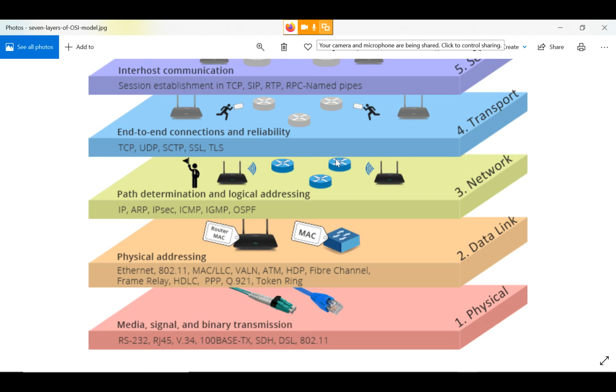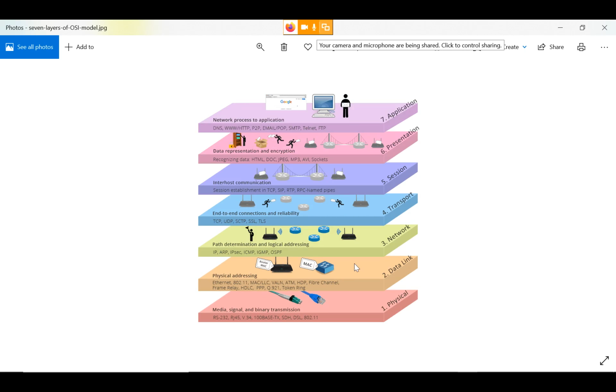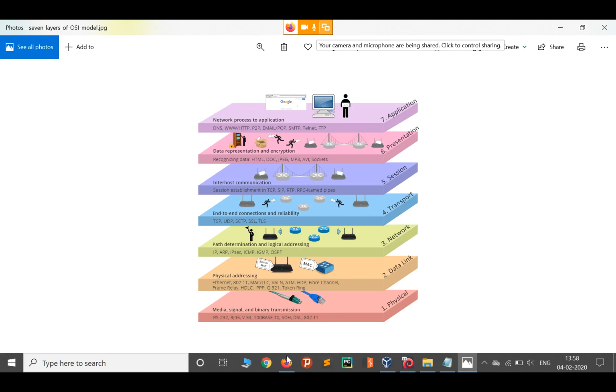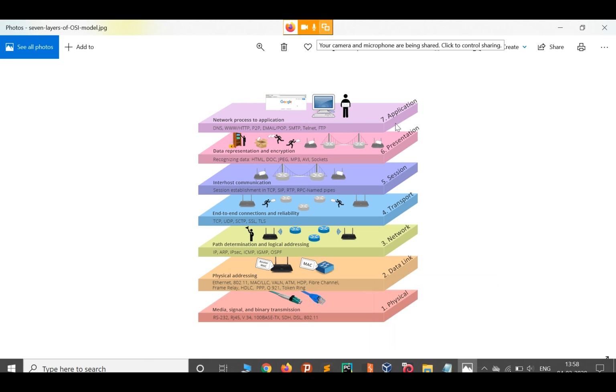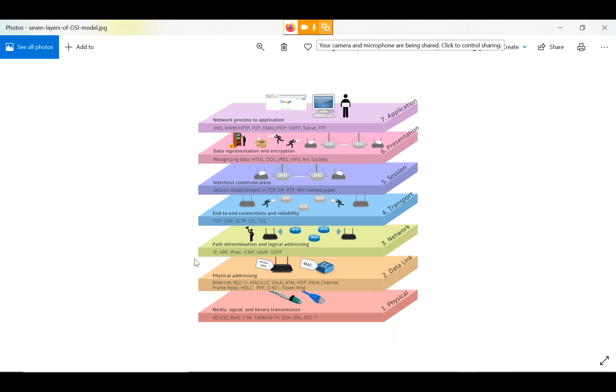For half an hour or 1 hour, you can open YouTube or any website and try to learn what the OSI model is, what TCP/IP is, what TCP is, and what UDP is. These are basic networking concepts which you need in order to understand the whole communication. With the help of networking we are able to communicate with each other. Without networking you cannot communicate.